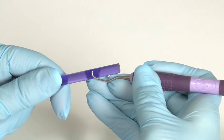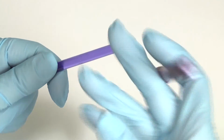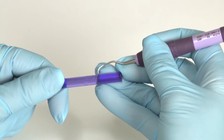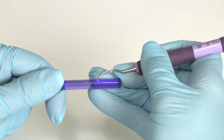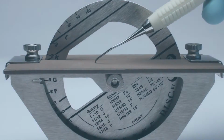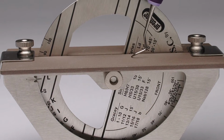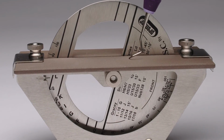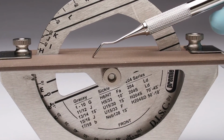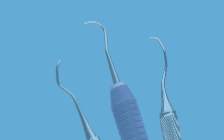Finally, take a test stick and apply the sharpened cutting edge to the stick to check for bite, as this indicates a successfully sharpened instrument. Regardless of whether you are sharpening the Gracey 1-2 or more complex designs, the disc gives you complete confidence you are sharpening each instrument correctly for predictable, efficient results in clinical use.